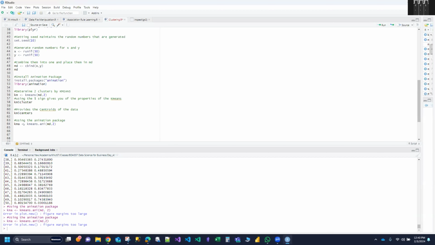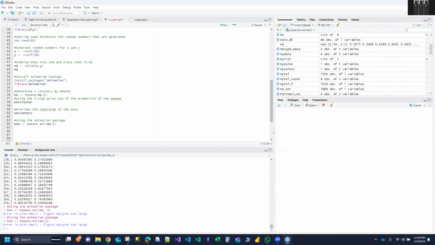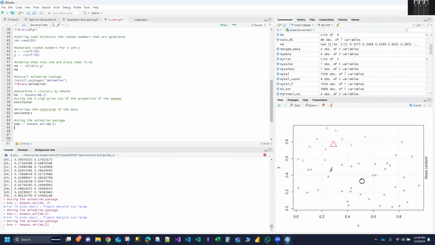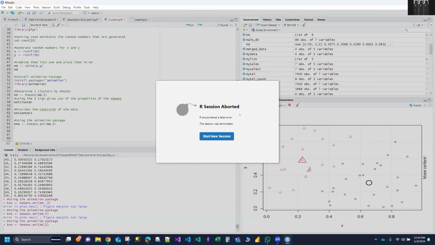Figure margins too large. Please, can you increase the size of the window where the plots should show up? Okay, so the size was too small for that. Thank you. Reduce it even further. Bring it to the left a bit. You don't need a global environment. Just take it up a bit. I think you have issues with your setup. I'll restart. Okay, thank you, sir. So restart.